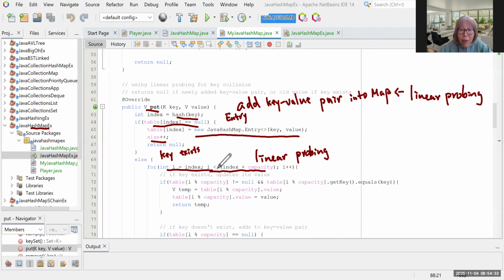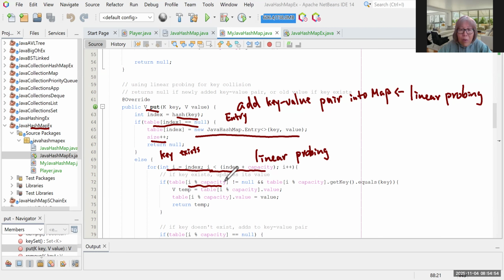It involves the modulo capacity to find the exact index starting from I, then I plus 1, plus 2. But here it's from index, then plus 1, plus 2, all the way to the capacity.